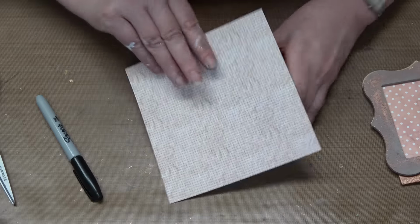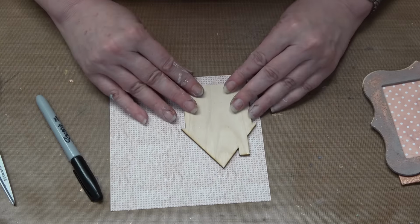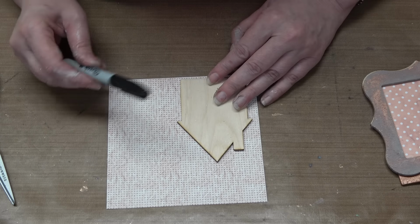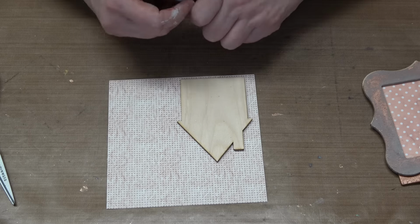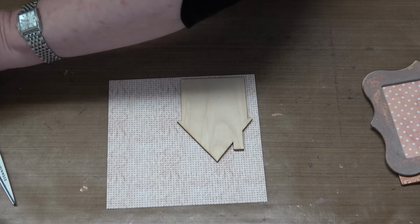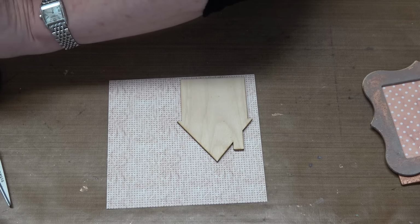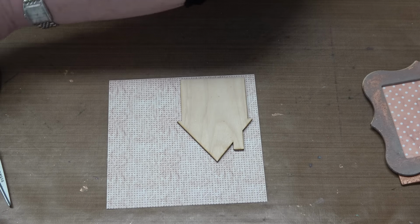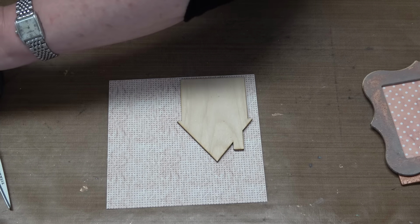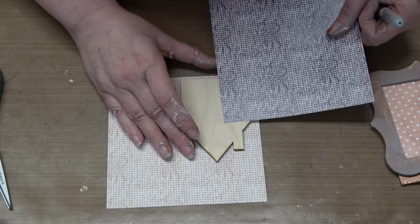Now, some of you might think that you would do it this way, no, it's easier for me to do it this way. That way I see what I'm getting, especially if I know that I want a special piece of paper. But I think that that would be okay for the house. Or maybe the green? See, I'm indecisive. Isn't that terrible? I really need to learn not to be so indecisive. Where was that really dark brownie one? That's too gray. Ooh. What do you think? Which one, dark or light?